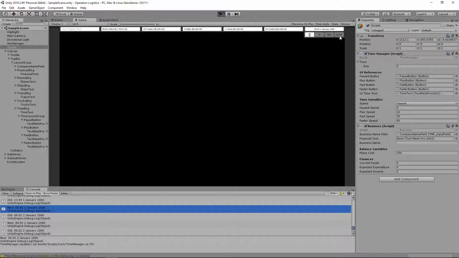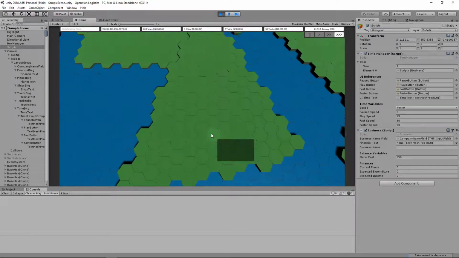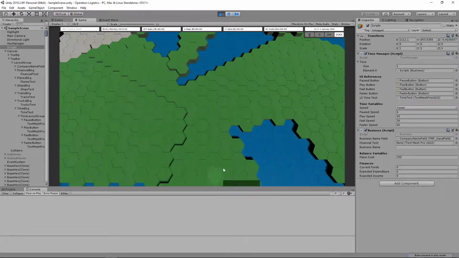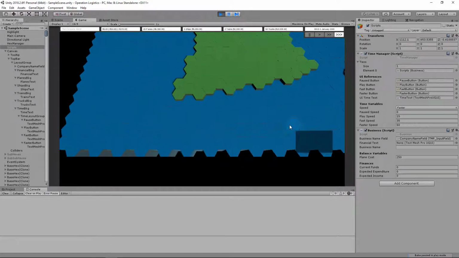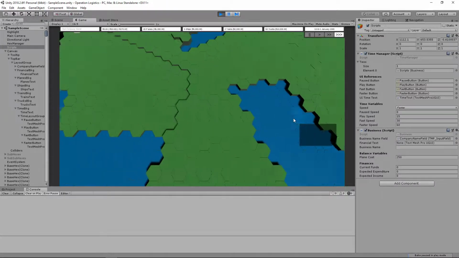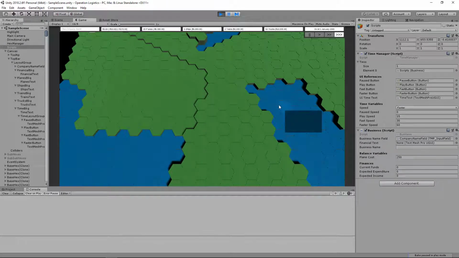Then we should be able to get ourselves a day tick relatively quickly here. I mean, quickly-ish. Faster speed is about an hour per second. But that's okay. Eventually I'm going to need to figure out what's the scale of each of these levels of hexes and such, but for right now, that's fine. I'm more interested in figuring out why this day tick isn't being called.